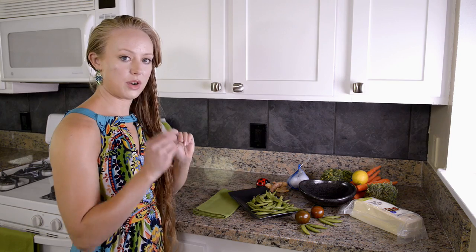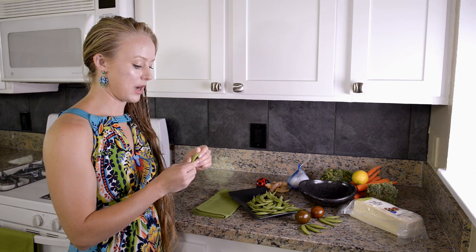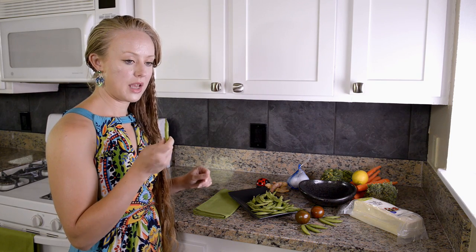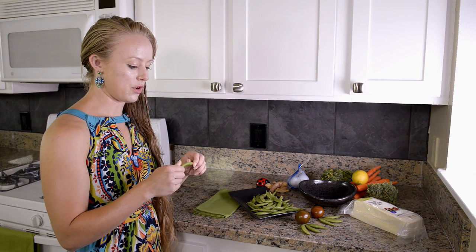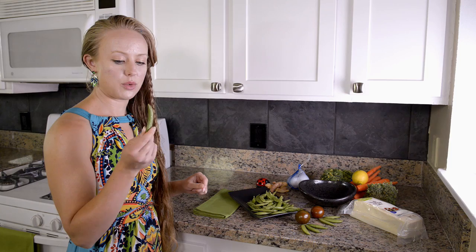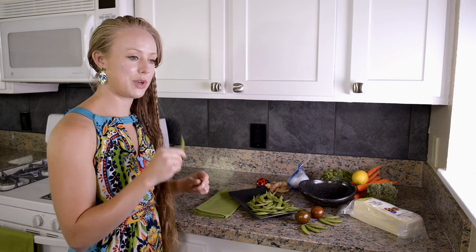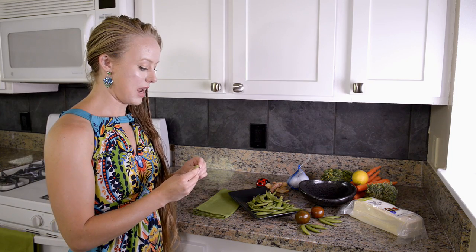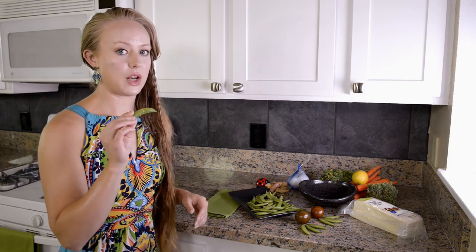So one of our ingredients is the English pea. A lot of people try and use snow peas for soup. I find that the texture is not good for soup, so I prefer any type of shelled pea other than snow peas. These were the only ones in season at the store, so they're English peas. So we're gonna be using English peas today. And you don't want them in the shell, so we're gonna have to shell them in order to get 1/4 cup of shelled English peas.